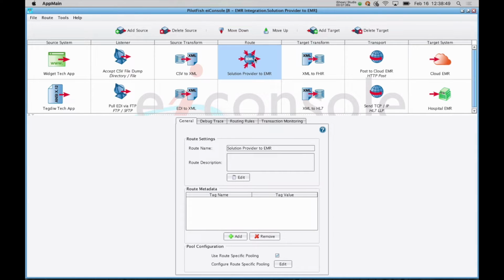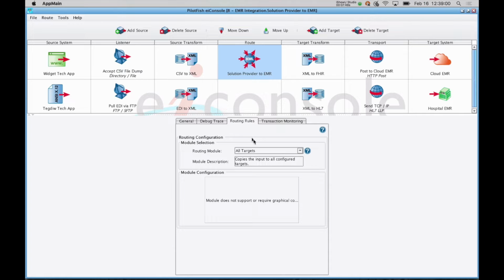The next stage is the routing stage. The job of the routing stage is twofold. The first is to determine which of your target systems a given message is going to go to. That can be all targets. You can do round-robin load balancing between multiple systems, or you can set up arbitrarily complex expressions and route on the content or metadata about a message.